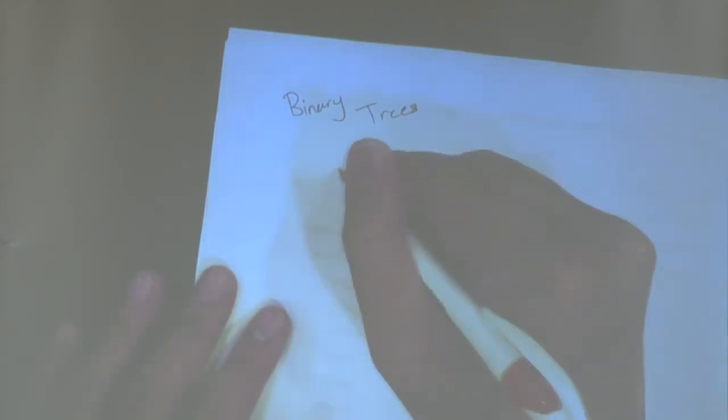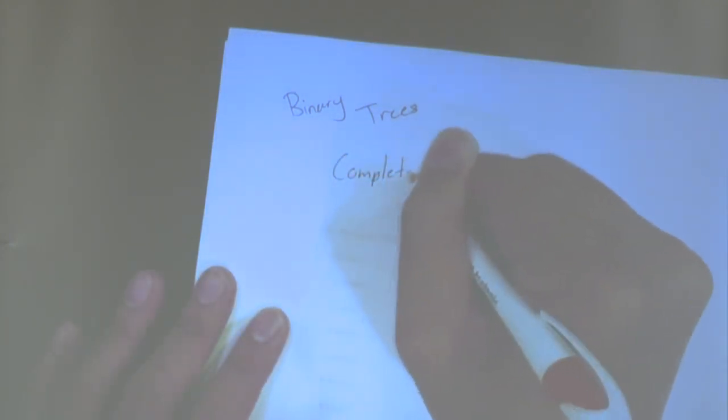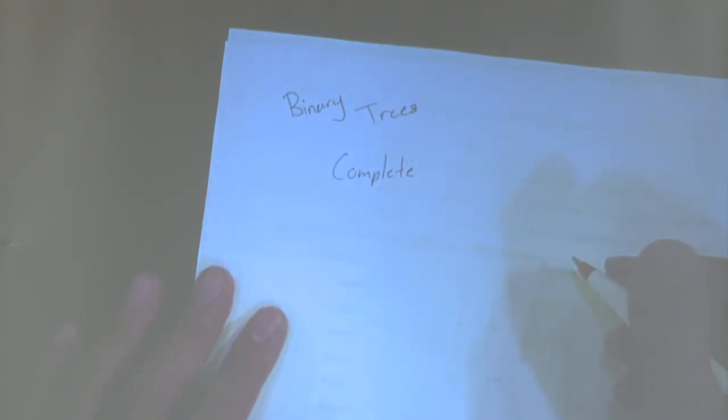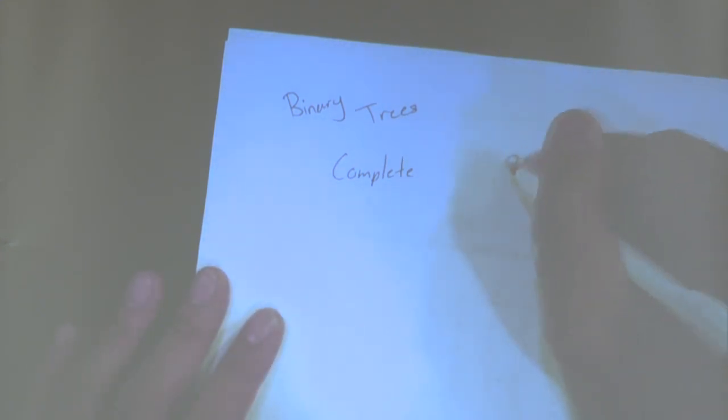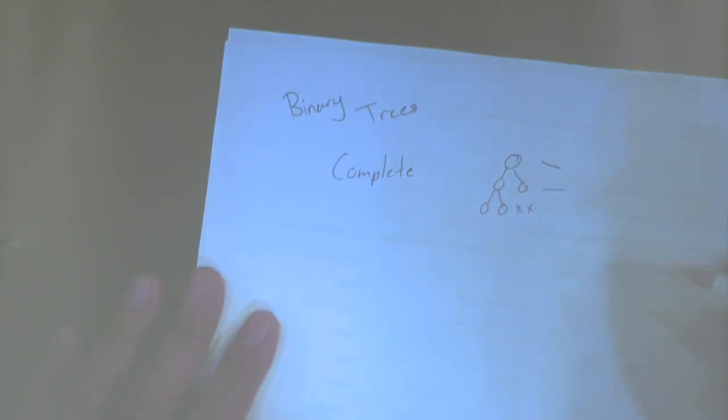We have three different naming schemes for a tree. You can say a tree is complete when all the levels of a tree are filled except the last level. So this can be a complete tree. Level 0 is filled, level 1 is filled, but the last level is not filled because these are empty leaf nodes. So this is a complete tree. But if our tree looks like this, it is not a complete tree, because this node here needs to be filled up.